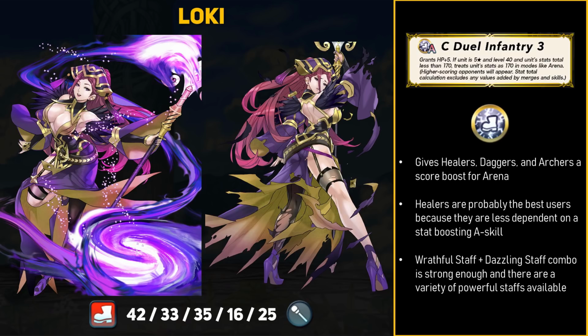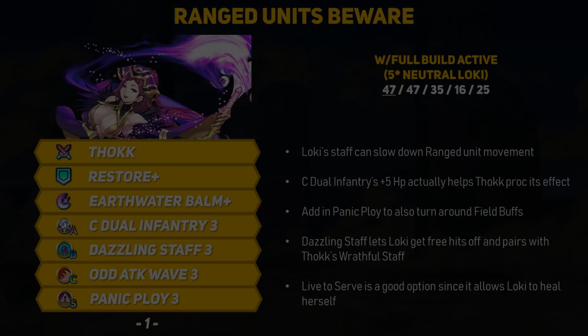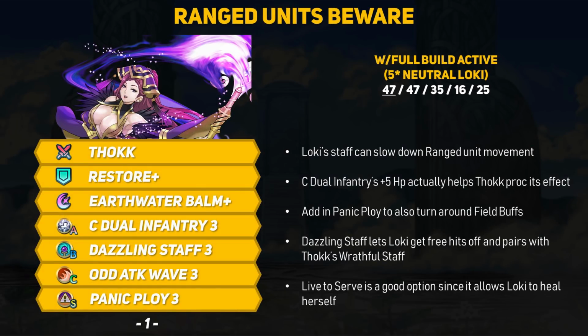Maybe that's not entirely true, so if you can find any Thuk to build for these type of units without their A skill, then let me know in the comments. Loki's niche is being able to mess up ranged units thanks to Thuk.